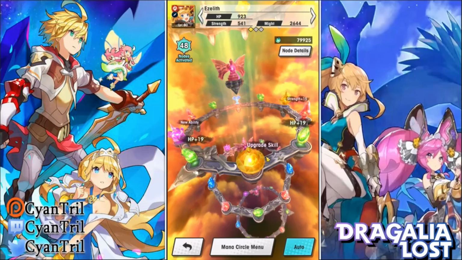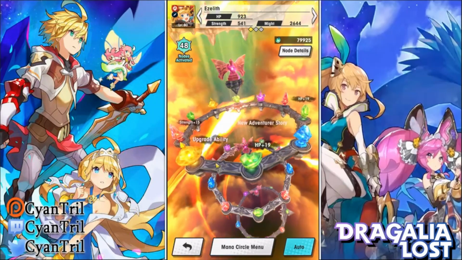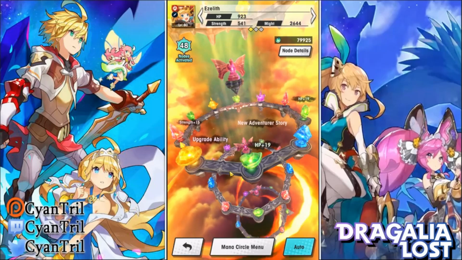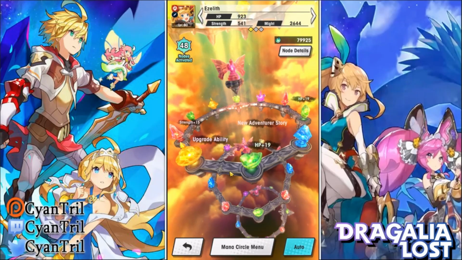Flurry Deliberator is to be your last skill. It only increases the chance of you landing debuffs a little bit more. Not that important. You get a 5% boost to it. I don't think that is something you should prioritize. That's my opinion. You don't have to follow this advice if you don't like it.